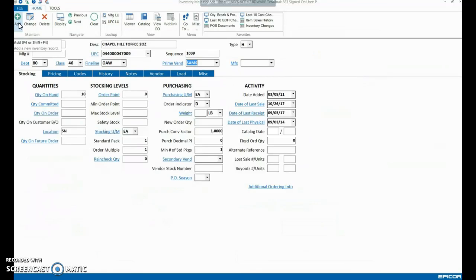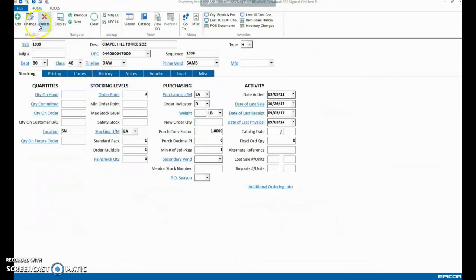Which I'm going to do that because I don't have all this information in front of me. So once you hit Add, it's going to clear out everything else. So clear these boxes out. So once you hit Add, then you're going to need to come down here and put in, this will be blank. So you're going to put in 5, if that's how many you have. Or better yet, instead of doing this, you're going to go and receive it through purchasing and receiving. But you could make the change right here if you wanted to.